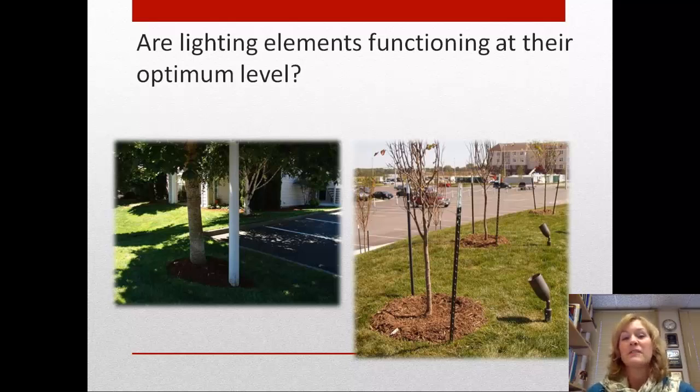So a better alternative to make it more sustainable is if those would have been included in the planting beds, so the maintenance around them isn't as extensive as it is with them in the turf grass.